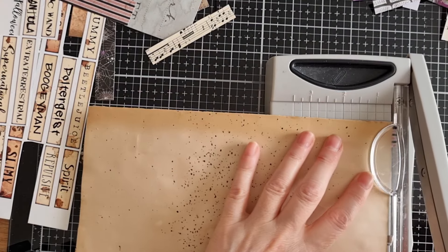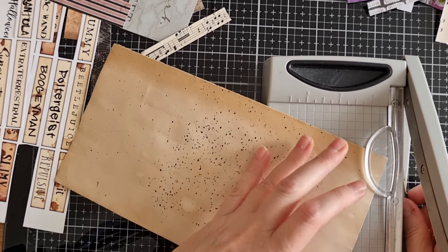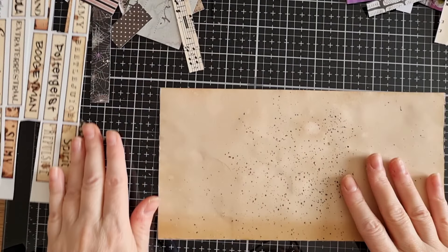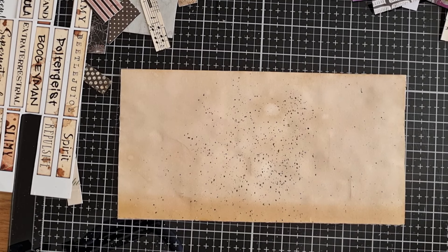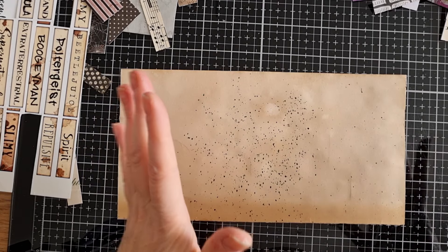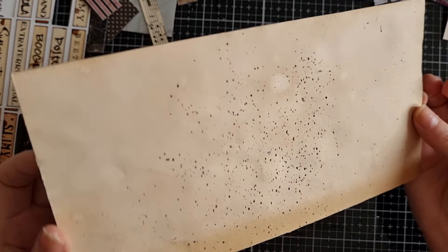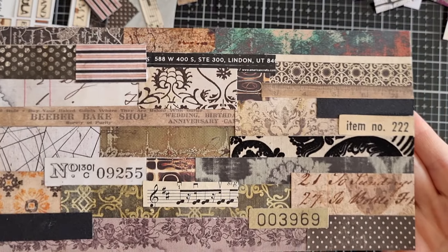Now I'm just going to trim that edge. You can hear how thick and chunky that is, but we've got something beautiful. This is why I like using sheets of tea dyed paper. Obviously I make my own, but I know it can be quite expensive if you're buying it. I like to use it to put underneath anything I'm splattering — I do have a splatter box, but if I'm just splattering generally I like to put some tea dyed paper because it gets this beautiful kind of look. Doesn't that look yummy?